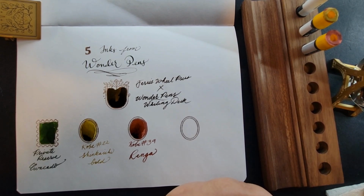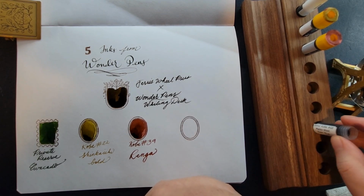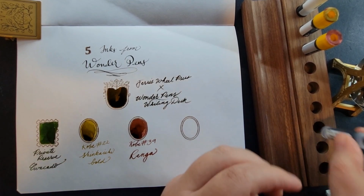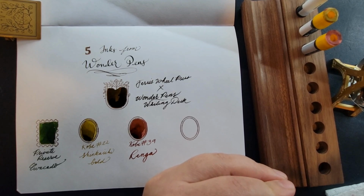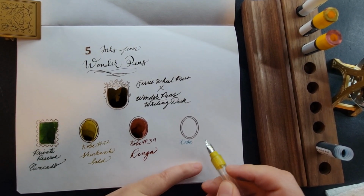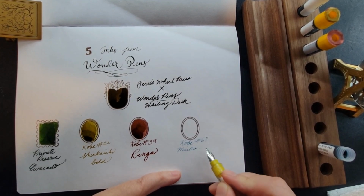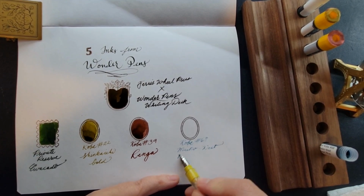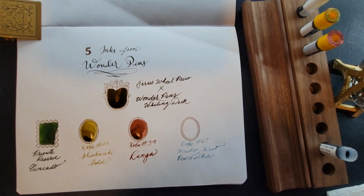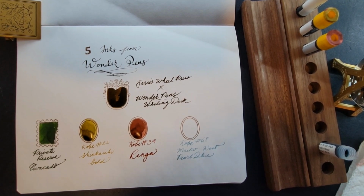So when I went to Wonder Pens to get samples, let me interject myself here. Sailor Kobe number 68, Maiko West Pearl Blue. When I went to Wonder Pens to get samples, I've been really interested in Kobe inks lately, and I downloaded a sheet that had all their colors that they've added over the years. And then I took the list with me and asked basically for that list, whatever they might have. And these were the only ones that they had from the list.